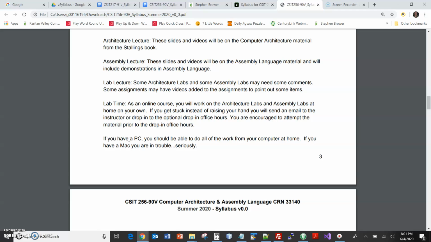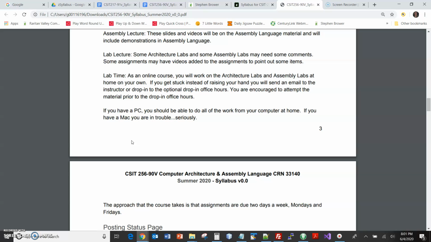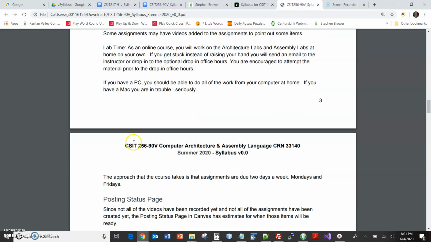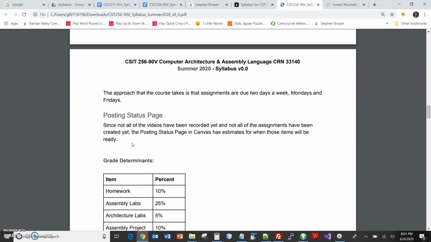You can run Windows on a Mac in a controlled environment, but by default, macOS is different than Windows. Anyway, if you have a PC, you should be okay.